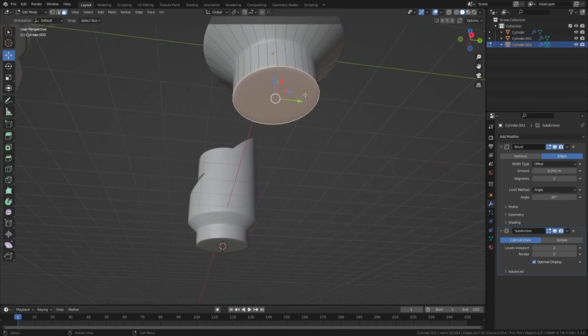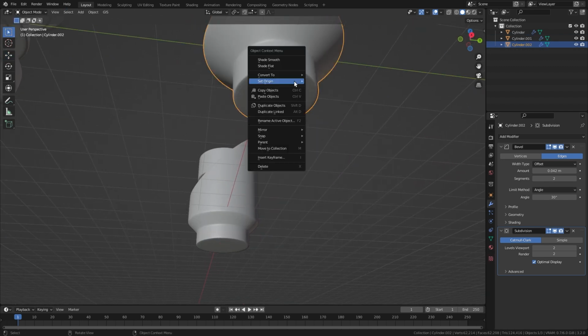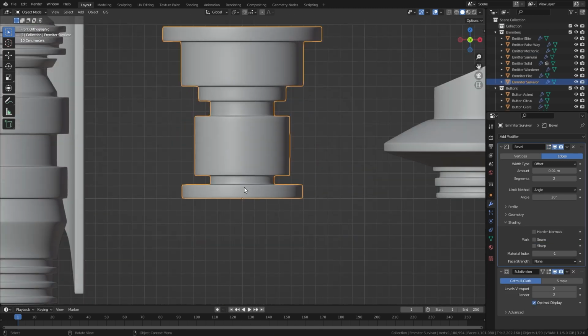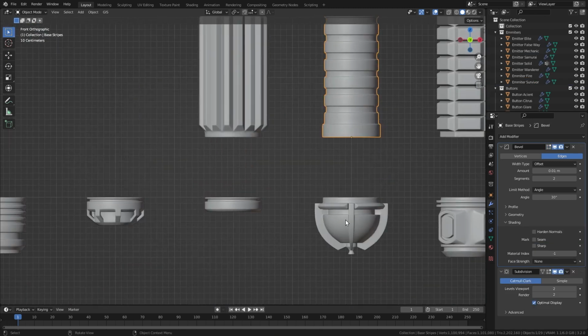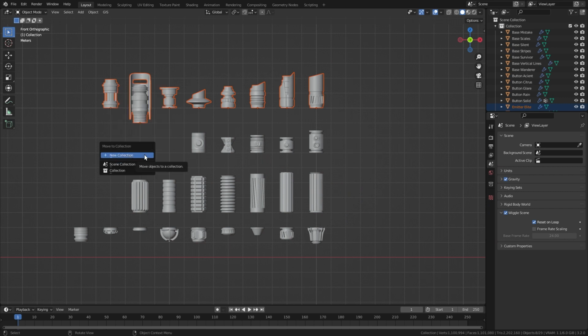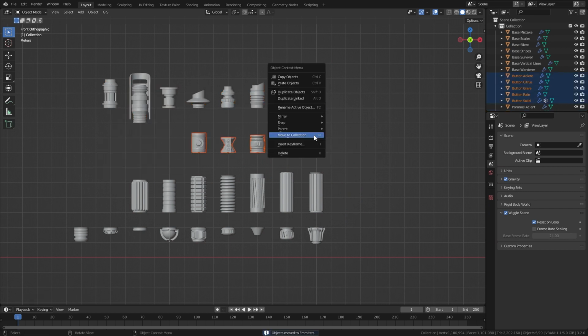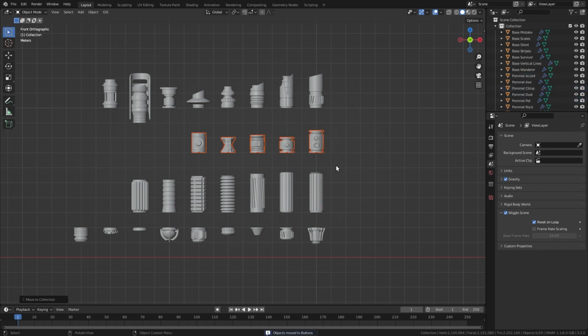Origins play a huge role in this generator, so please don't make mistakes. And again, for the lazy folks, my parts come with centered origins. After modeling parts, create collections for each part group. You can simply select the group and create a new collection. If everything is well organized, we are ready to build our very first lightsaber, and also every other lightsaber possible with these parts.